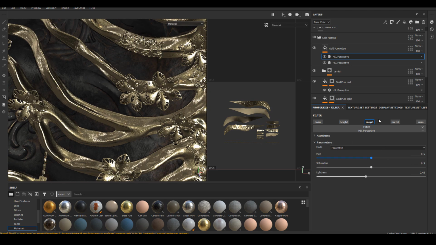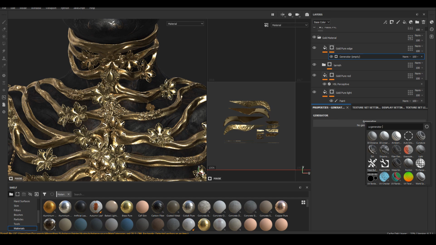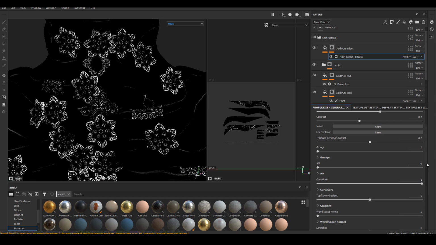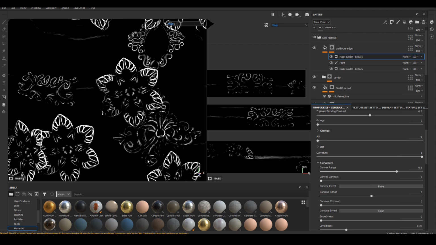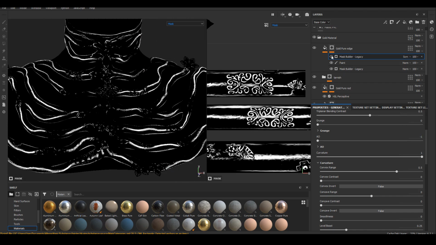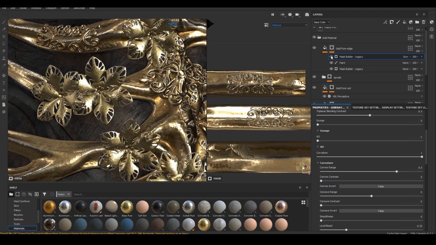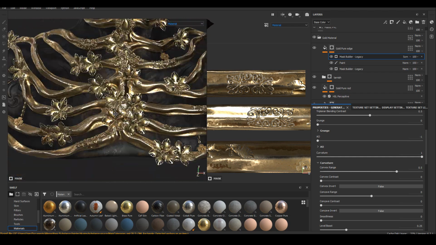And then I'm duplicating the gold material again, and this time I'm really increasing the brightness of the color and also really increasing the spec level of the color and assigning the edge mask to everything. So this is what the final edge mask looks like. It's a combination of two different ones. After it's assigned to the material, this is what it looks like. Again, it's a very subtle difference, but I think it makes the material look a little bit more interesting.